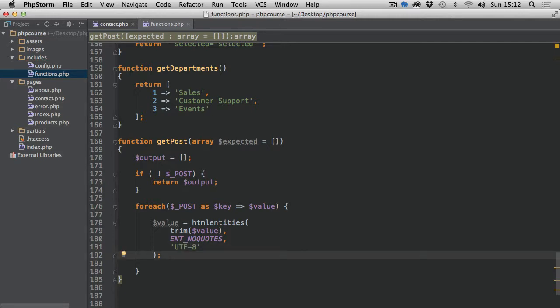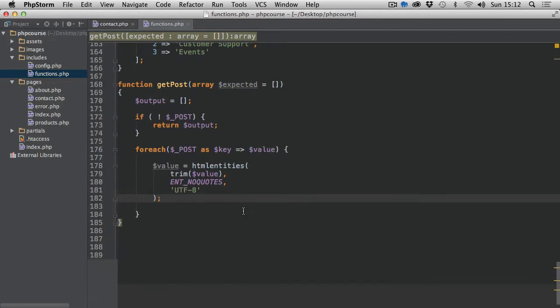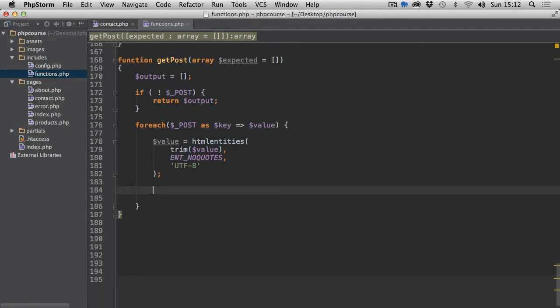Now, what this is going to do, say you've got this form and someone submits some malicious script, like, let's say, and I'm just going to scroll up a little bit, something like a script tag, for instance, a JavaScript tag with some malicious code in between the opening and closing script, which could do some damage when you actually open this email in your email client.